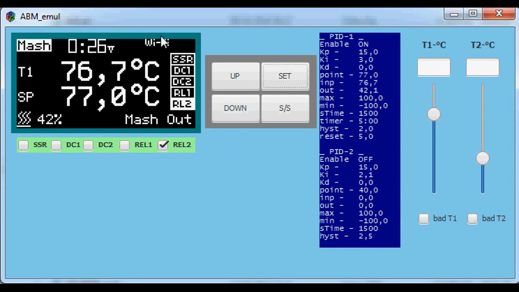Of course, all this data is logged locally, and you can export it via USB as a CSV file, or it can be pushed through the Wi-Fi connection. Now, of course, in the emulator this is not possible, but you can analyze, log and view remotely on your smartphone or web. We are reaching the end of the mash out.